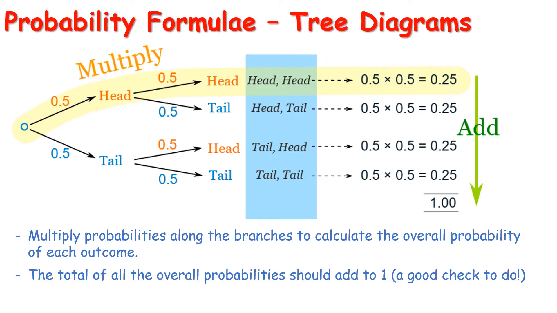A really good check is that the total of all the overall probabilities should add to one. Generally with tree diagrams, we will see them given to us on the paper — at least that has been the case up to now. Drawing a tree diagram can waste quite a lot of valuable time. On real papers the tree diagram is usually provided and we fill in information; mock questions may ask us to draw it. You are welcome to use a tree diagram in any case where you feel it could be helpful.